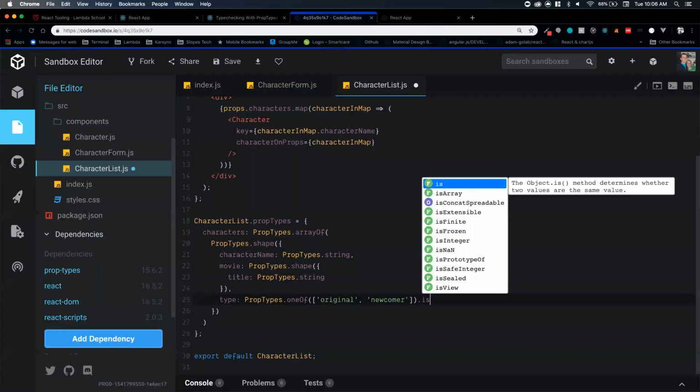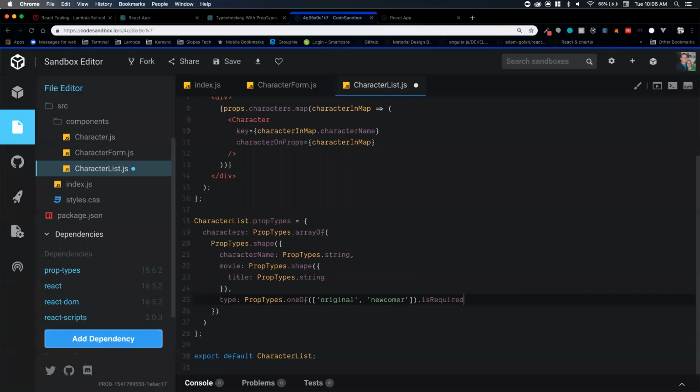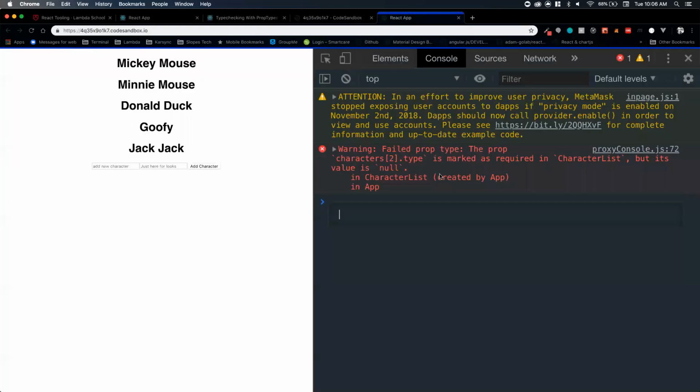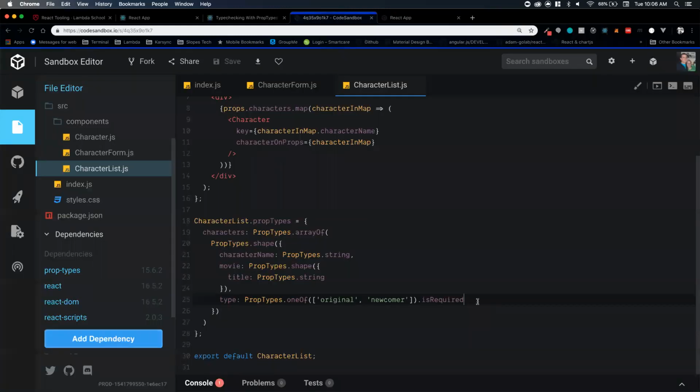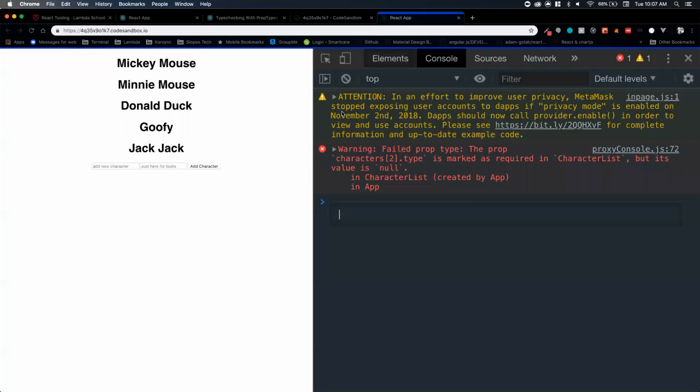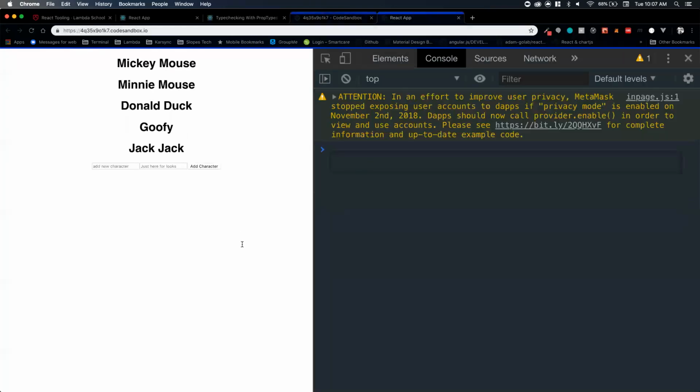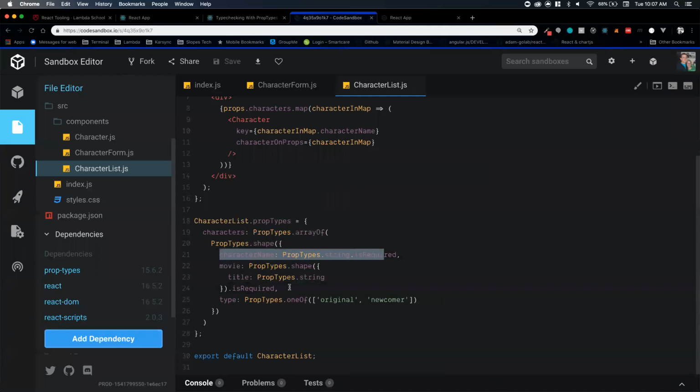We could say isRequired. Then we would get a warning: it's marked required, but its value is null. But we don't want to do that. We just want to make sure that we get character name and movie. So both of these are required. Okay, so we look at this. We're not getting any warnings because all of our objects have both required properties.